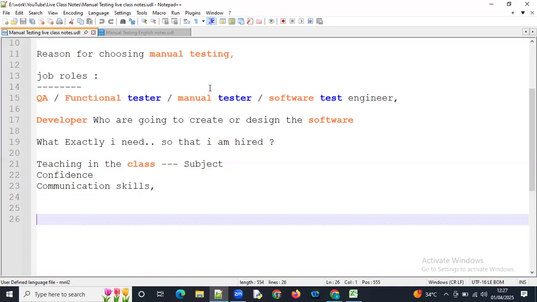Next, developers. Who are developers? Those who create or design the software are called developers. And what exactly do you need to get hired in any company? You need to be confident and have proper communication skills to convey the information you have, and whatever I am teaching in the class. Yesterday's session and today's session are the basic sessions only.